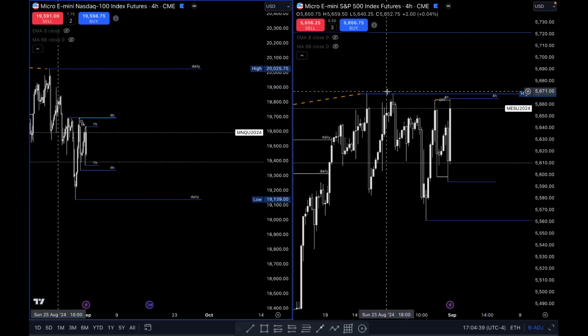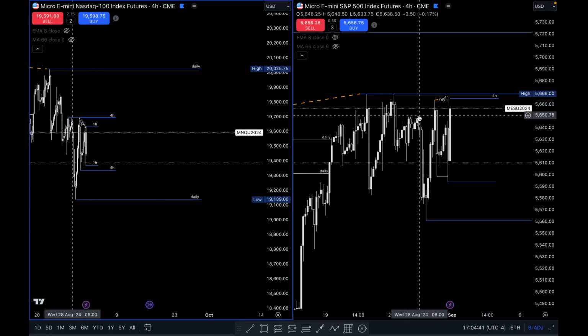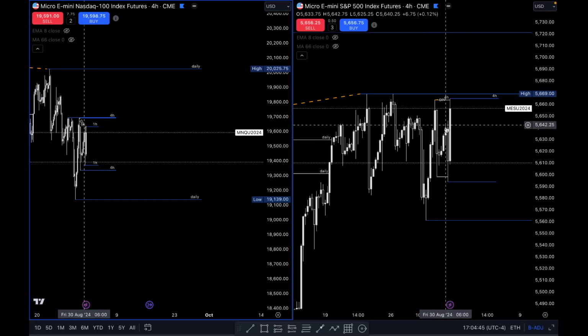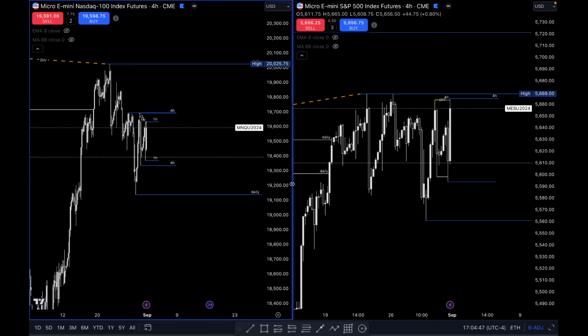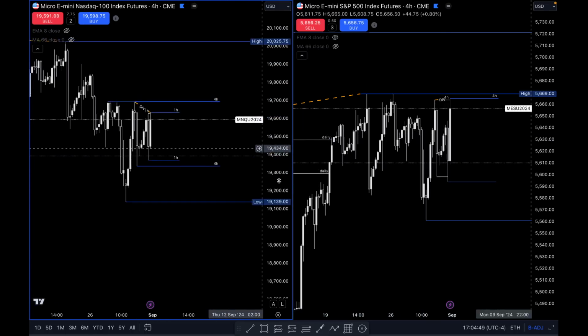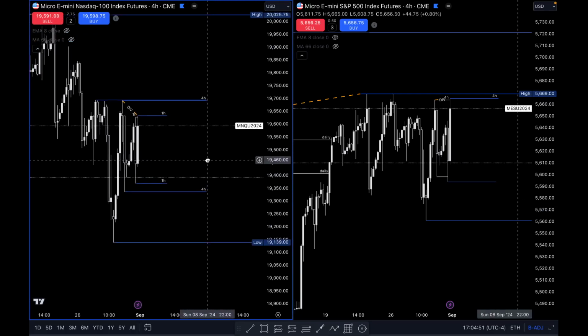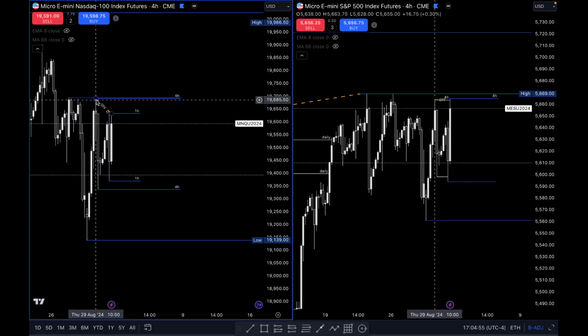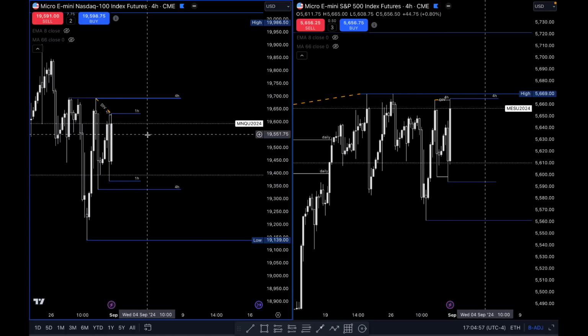On ES, we are still in a downtrend, but it's just tested candles right at this price level here. Price wants to break above, but then again, it's struggling to stay below and continue down. So our price range that we're looking at right now is the immediate high and immediate low on the 4 hour time frames.